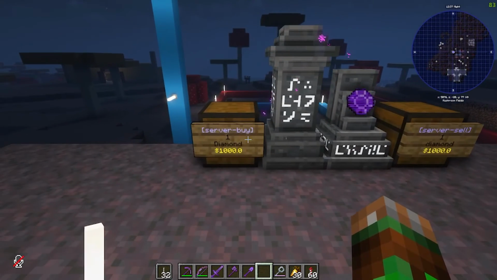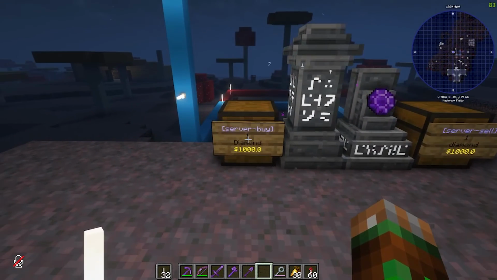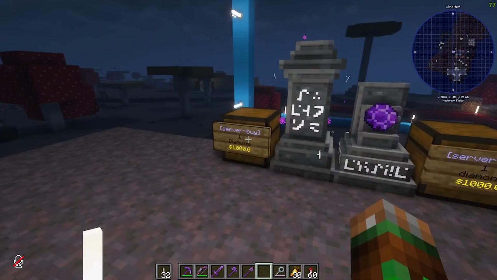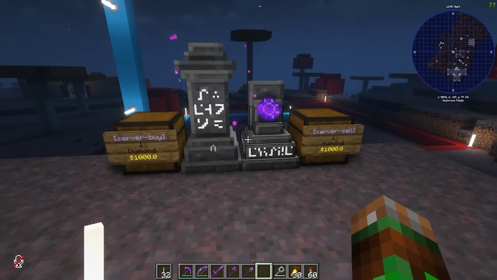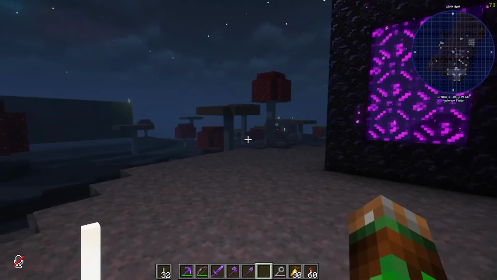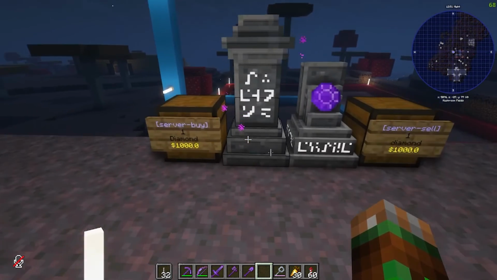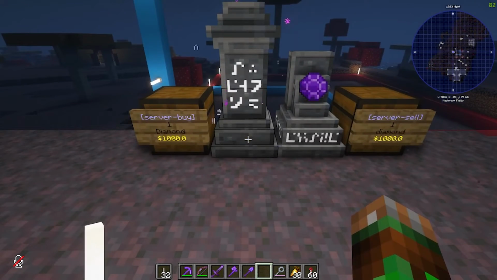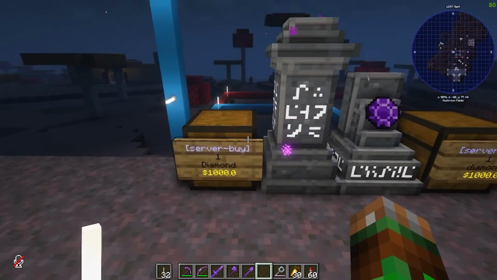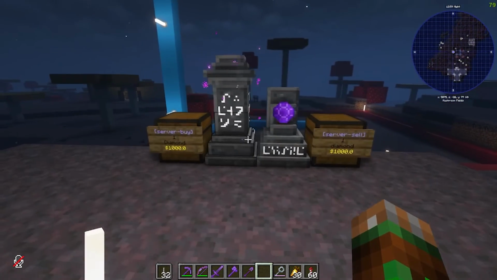All you need to do is right click on one of these signs, and you will either buy or sell diamonds in exchange for currency, because that is what we're leaning towards now, instead of using diamonds for trading themselves. So if you want to exchange some currently held diamonds or go mining to make a bit of cash, feel free to do that and come and exchange them here.